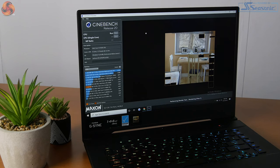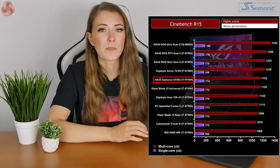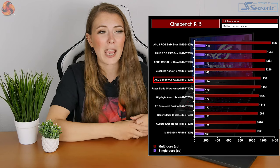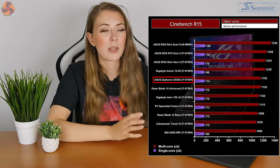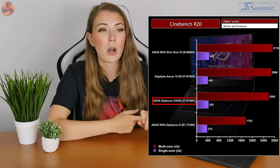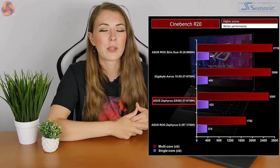The GX502 definitely doesn't handle thermals or cooling very well. I mentioned that the i7-9750H is very similar to the 8750H, and Cinebench really showed that it's pretty much exactly the same CPU. It is technically better on paper in that it can boost higher, but that's all down to cooling performance. In this particular laptop it scored about average — right in the middle of all the other 8750H laptops KitGuru have tested. So if you already have a laptop with an 8750H, you're going to get zero advantage upgrading to the 9750H. If you're buying a new gaming laptop though, the 9750H is a pretty good processor — close to desktop performance — so you won't have any problems with video editing or rendering.